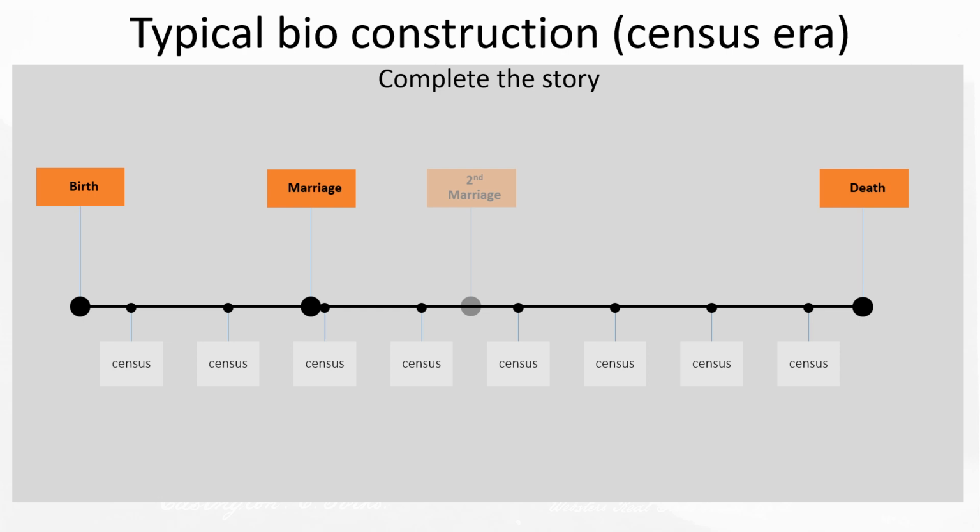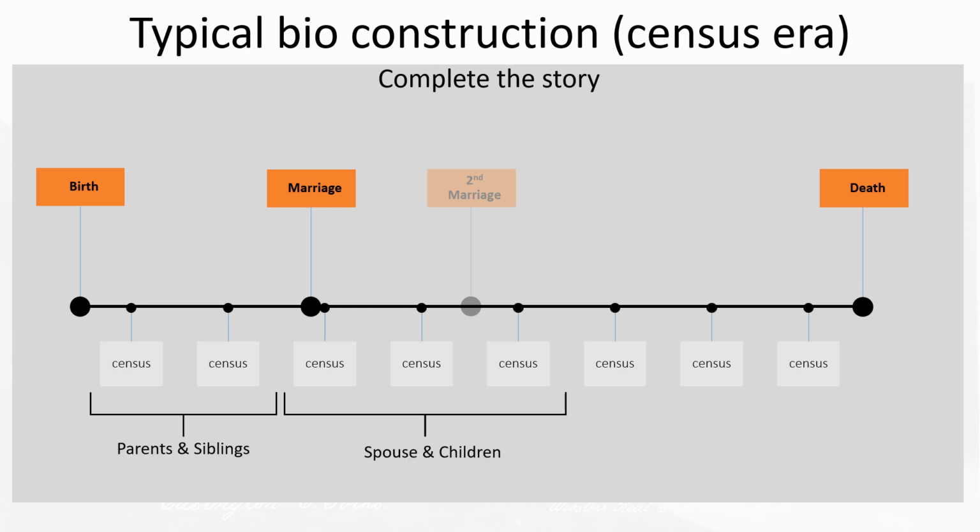For the most part, census records follow a pattern. Early in the timeline, we can see parents and siblings, then perhaps a spouse and family. And then as children move out, retirement and possibly grandchildren. From the information from vital and census records, we will now have a reasonable biographical outline, and we can start filling in some of the details.